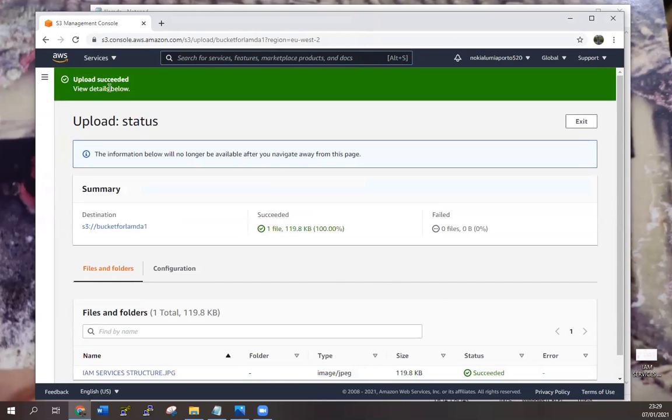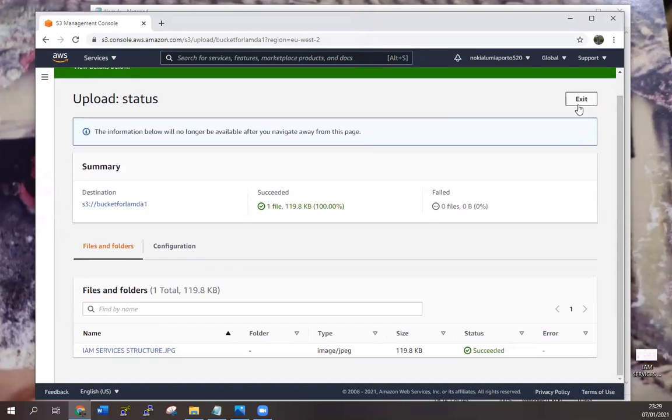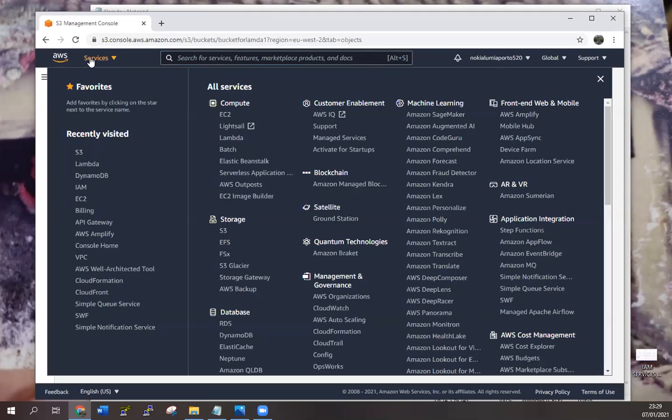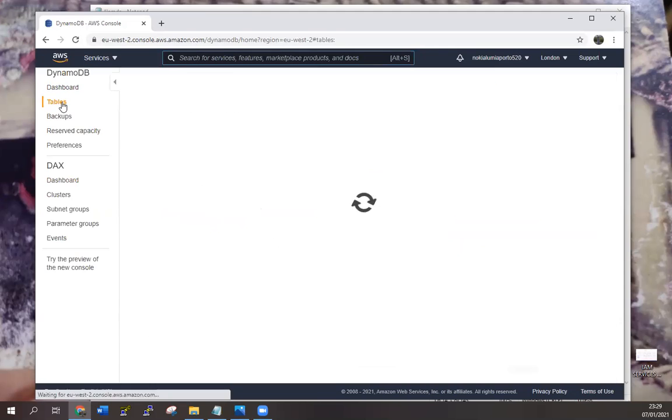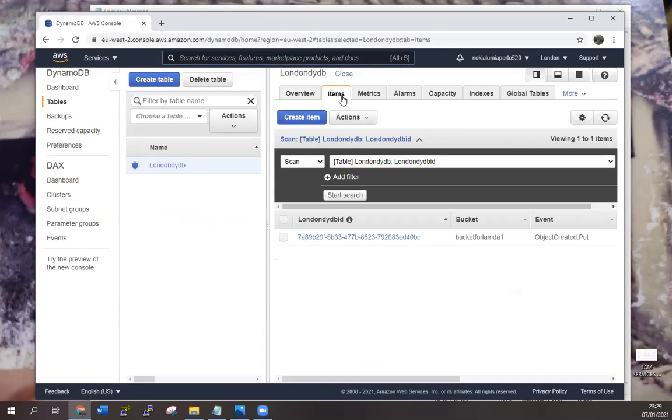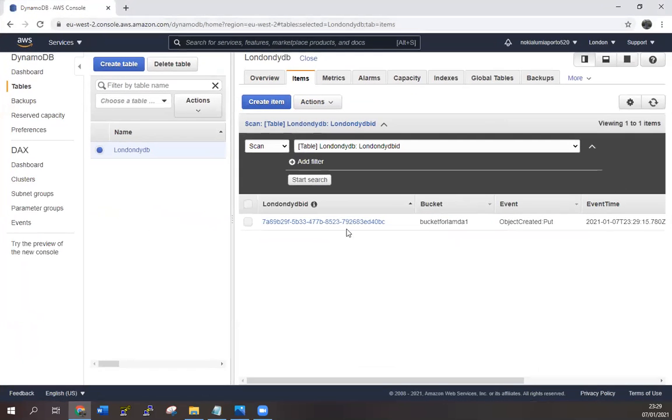Right, upload succeeded. File name is IAM services structure, JPG image. Let's check what we have in DynamoDB tables. In items, perfect. So we can see all the information is here.